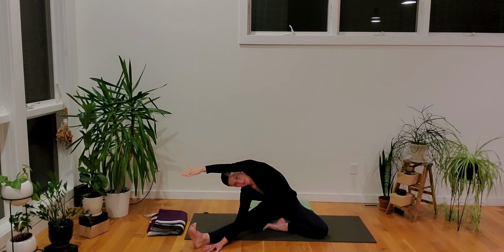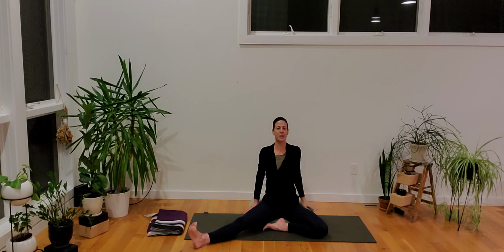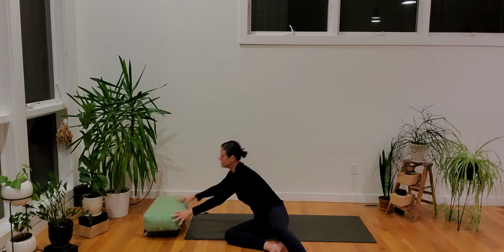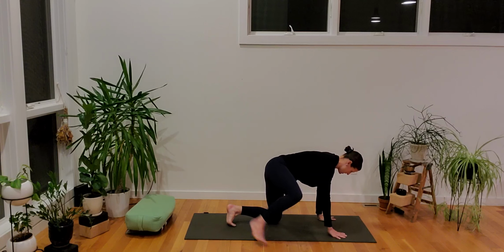Good. On your next breath in, rise back up and exhale, release the arm. Good. Let's unfold the leg. You can come down off of whatever you're sitting on if you took some support underneath you. And let's come into table pose on the hands and knees.